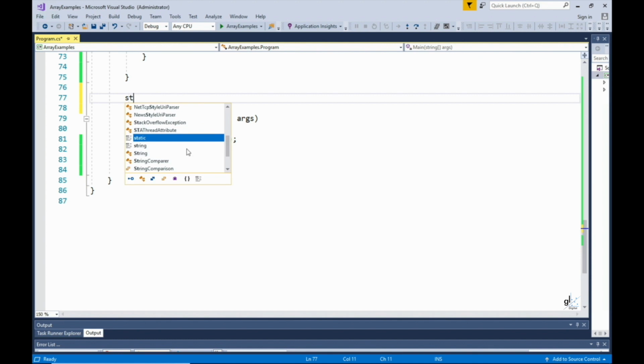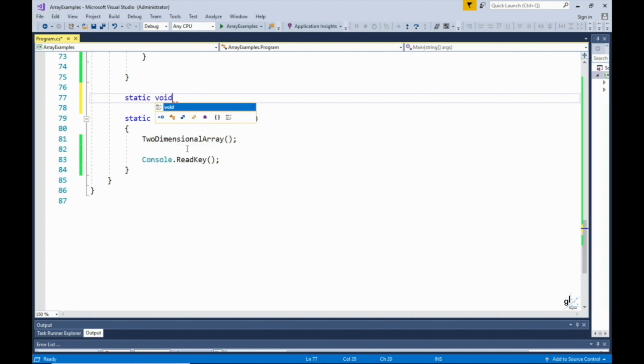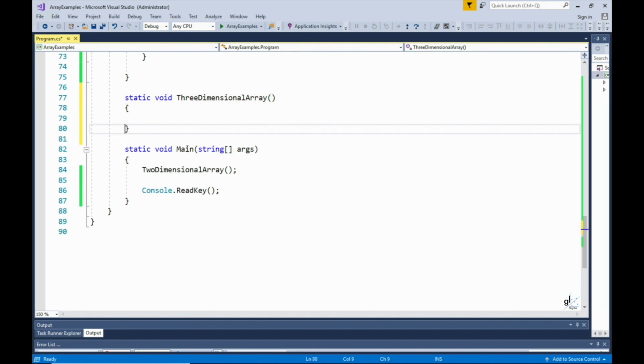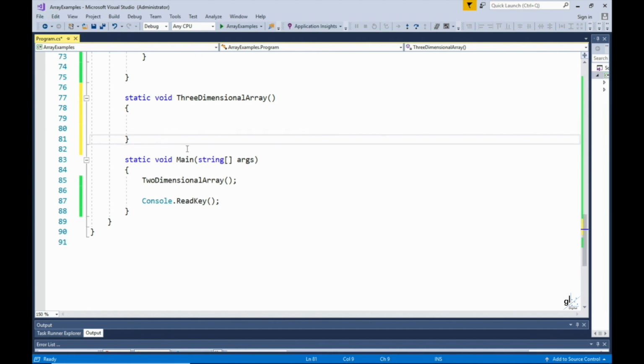Okay, let's look at an example of a 3-dimensional array. So this example is similar to the 2-dimensional array example. We are going to store and display average yearly grades of 3 students, but the difference is we are going to split the data up into another dimension. So in this example, the 3rd dimension relates to the students. The 2nd dimension relates to the years studied. And the 1st dimension relates to the courses studied.